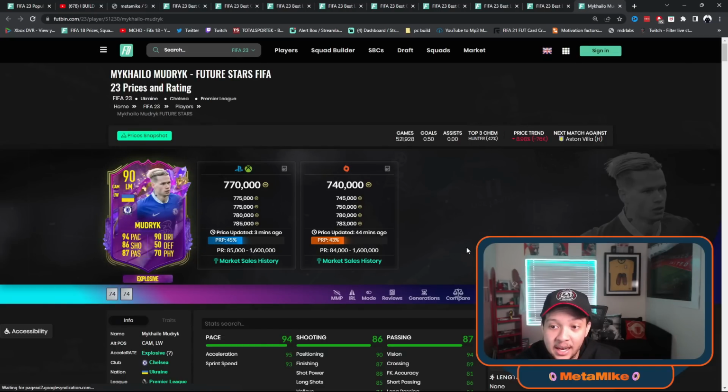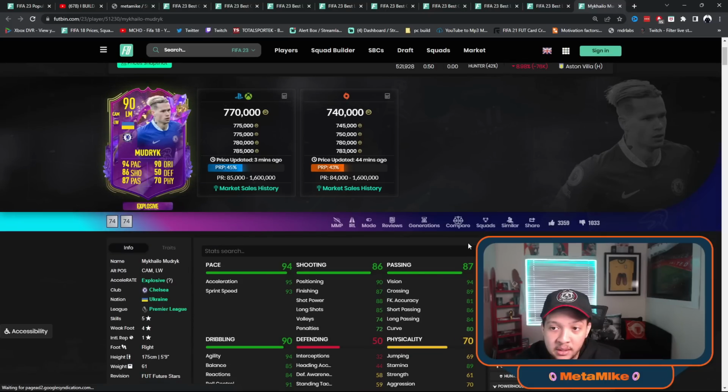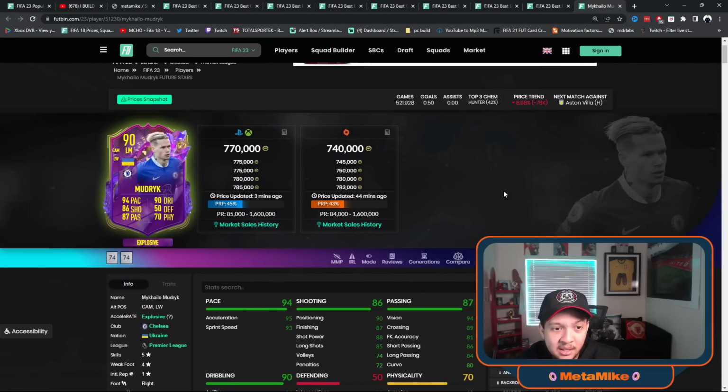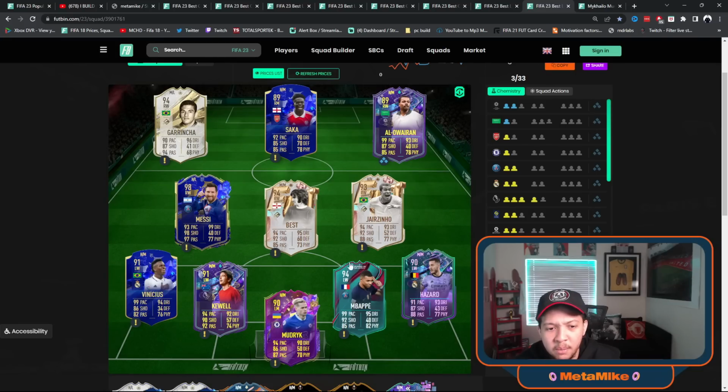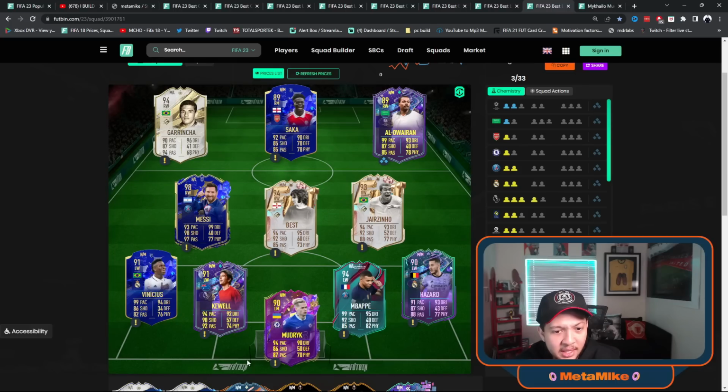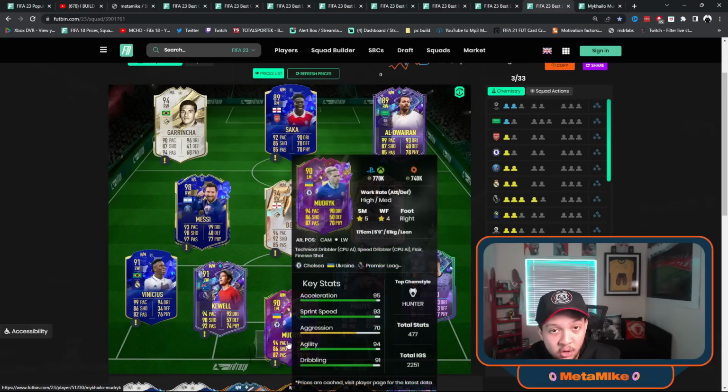He is insane in-game. Trust me, every time I play this guy, or every time I verse someone, or watch a champs video or a Twitch stream and I see Mudryk in the team, I always notice this card, and he's so good because of the 5-star skills, the dribbling, etc. So if you were to get him in your team, I definitely think this card will run 2-3 months with you because he's so good. Obviously, he would deplete in terms of the power curve of meta, but over time, I definitely think he will be a club legend. Trust me, get this guy in your team, you won't regret it.